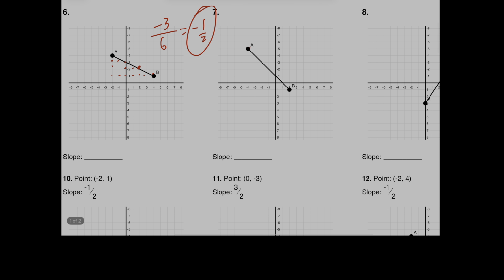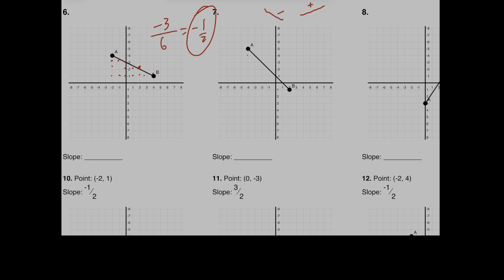Okay, and this one, if I go left to right, I'm going to go A to B. I'm going to go this way. And I can know now it's already a negative slope, because any slope that goes down and to the right is going to be negative. Any slope that goes up and to the right is going to be positive. So I already know it's a negative slope just by looking at it.